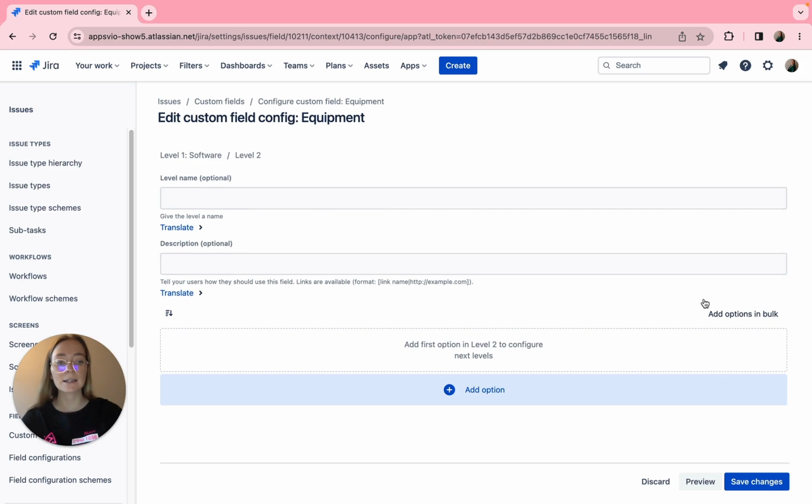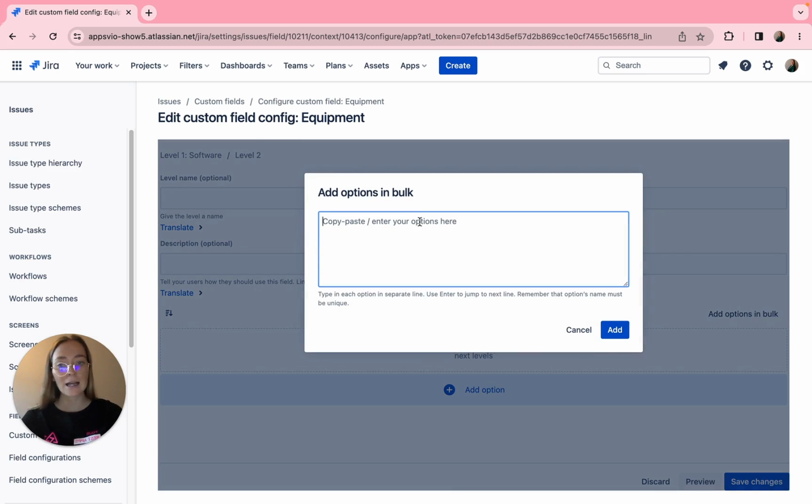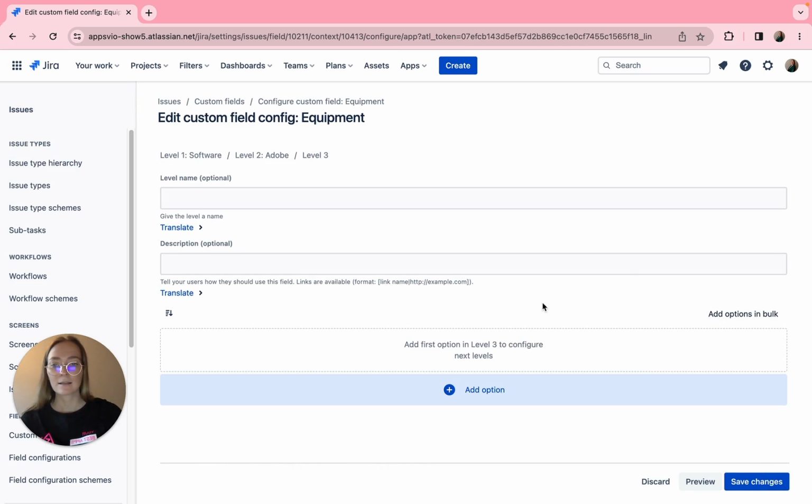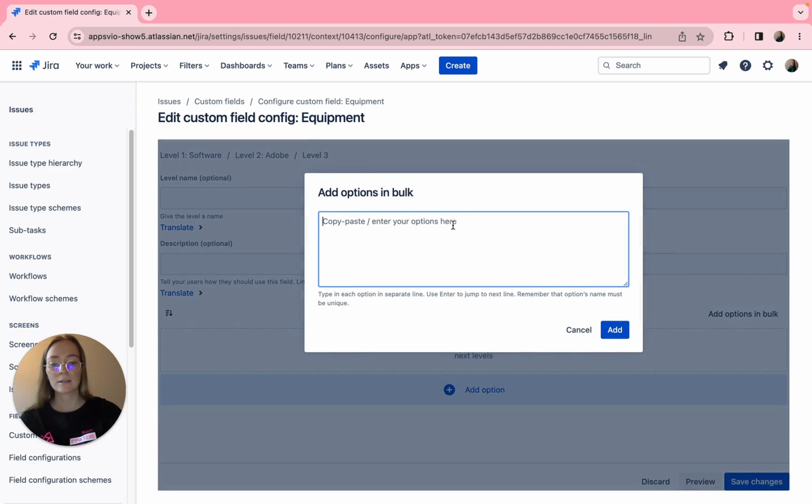Let's go back to level 1 and software. Now let's click here, add options in bulk, and just write what we need. So Adobe, Mac OS, and maybe Microsoft. Add, and as you can see it is done. Adobe bulk, Photoshop, Premiere, and maybe Illustrator.